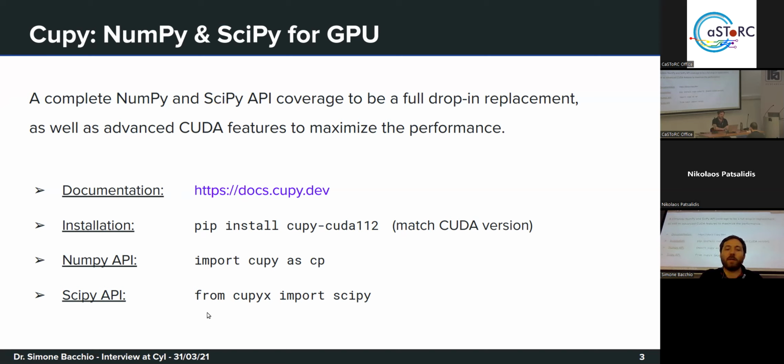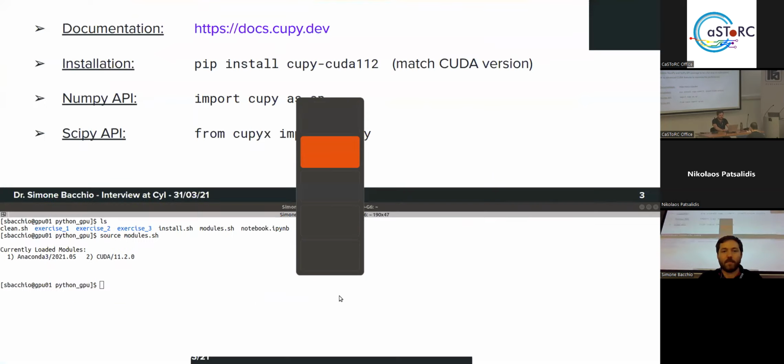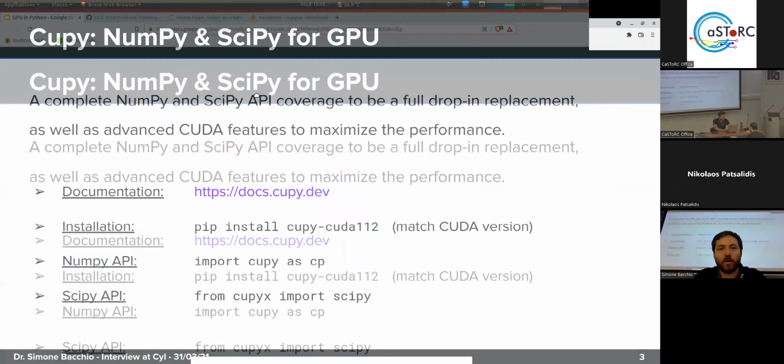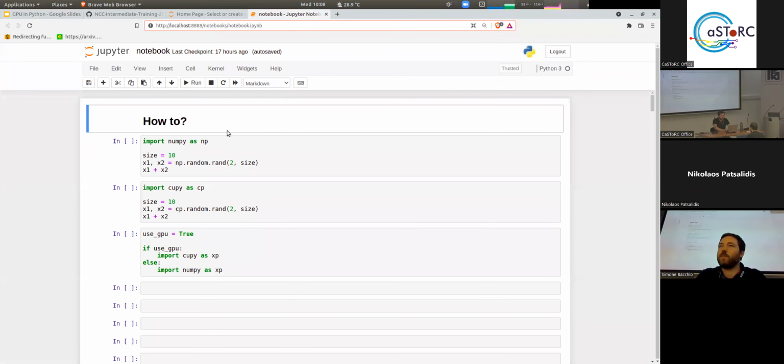In the same way, you can say from cupyx import scipy, and within scipy you will find all the functions provided by the SciPy package, but now these will run on GPUs. So this is the theory. Now let's see how this goes in practice, and I will move to the notebook. So please, if there are any questions, interrupt me and just ask, both here and online.